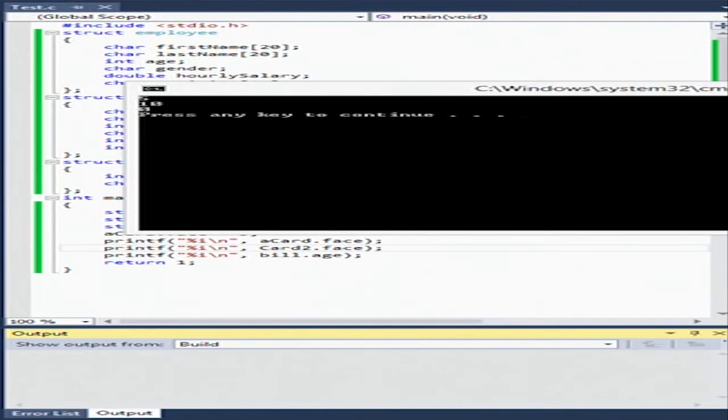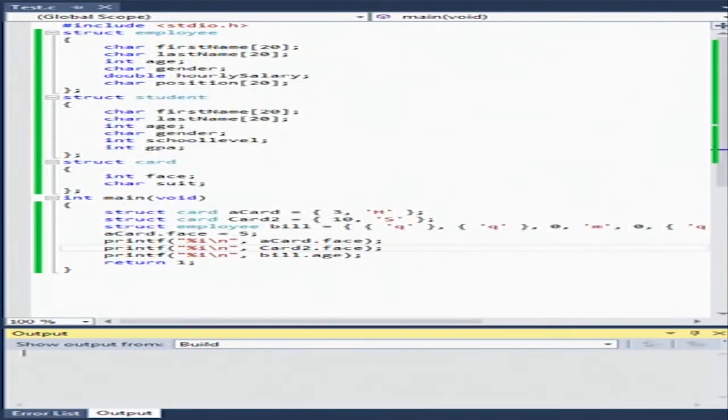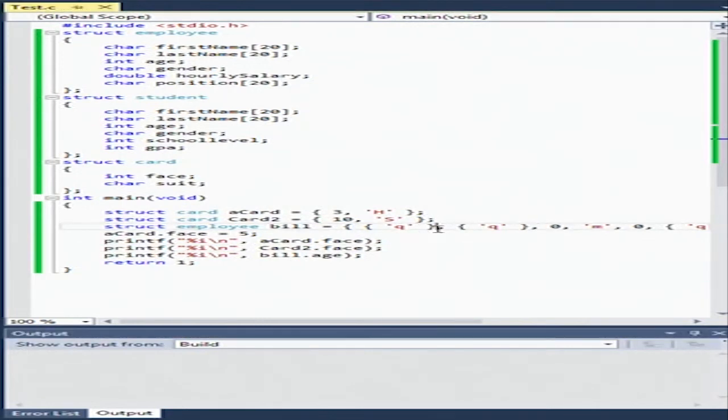So there it says 0 for the age, and then we could go in and set all of these here. Or before you even create the structure, what I would do is have a variable store it, and then just point the variable here to create it.